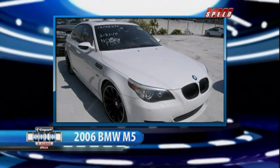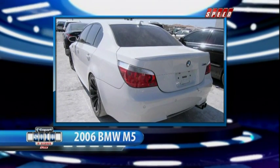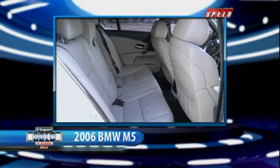Nice. And how about a BMW M5? This 2006 kicked off the first production year of the E60 base machine. This white beauty has some repair work done on the rear bumper and has a little punch in it, judging from the pictures, but is one clean machine and has already fetched a bunch of preliminary bids.